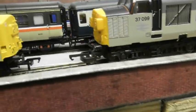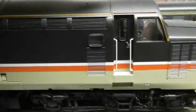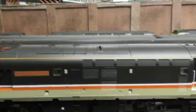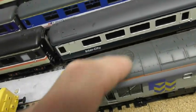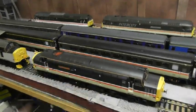The detailed differences between the two locomotives are quite clear, because you can see that the doors there, the cab rails are different from how they are on this locomotive 37401. And also the positioning of some of the windows is slightly different as well. Things look a little bit higher up on this locomotive than they are on here, but as I say, this is a refurbished example, so that may have something to do with it. Inevitably, with it being a Lima machine, the fan doesn't operate, and it's just a complete moulded unit. It's an imitation fan. And I should add as well, that was the previous Bachmann tooling, and this is the current Bachmann tooling.